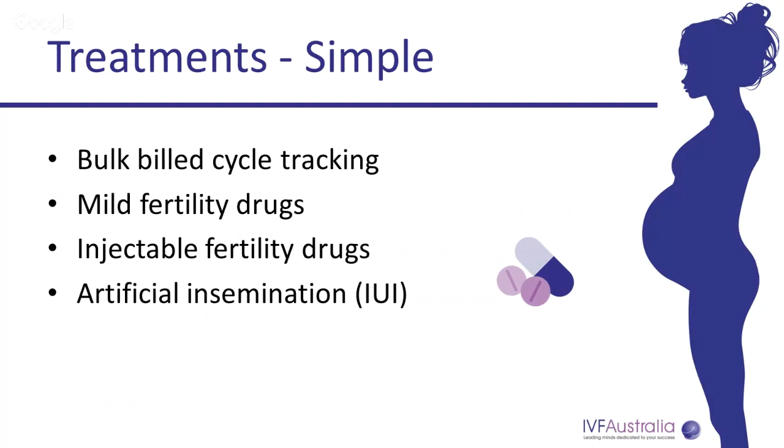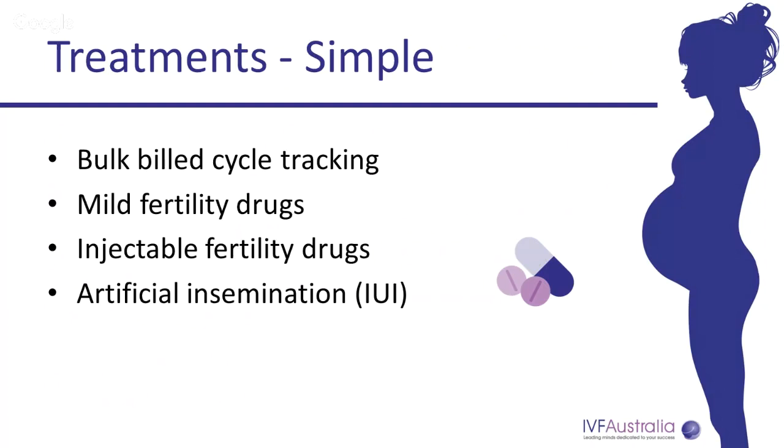Some women might only require mild fertility drugs, and these tend to be women with polycystic ovarian syndrome who may not be ovulating in a frequent manner. And this is a very simple treatment. It only costs about $35, and some couples may need to have that to help them conceive. Other simple treatments include injectable fertility drugs in the form of FSH injections, and you would be looking at costs of around about $700. And the aim again is to help ovulation where you're tracked, and we can actually pinpoint the day that you're going to be ovulating, and again, you would time sexual intercourse with your partner.